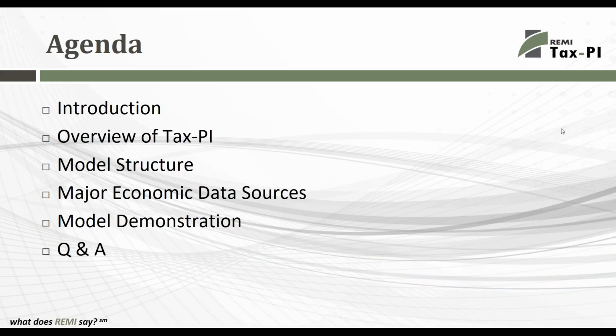Okay, so let's briefly go over the agenda. For the introduction, I'll talk a little bit about REMI's history. That is, I'll discuss what REMI has done so far and what REMI can do for you. Also, I'll discuss what-if policy questions a little bit. And of course, I'll give an overview of Tax-PI, where I'll discuss some basic ideas of Tax-PI. And then I'll briefly touch on model structure.